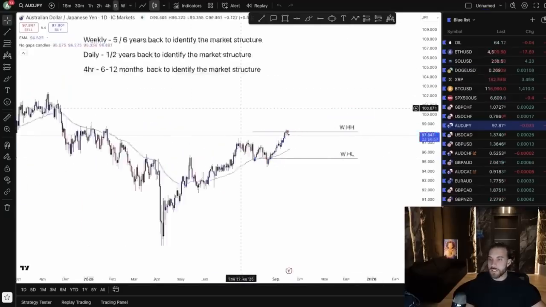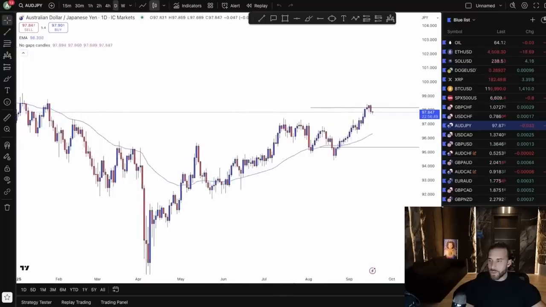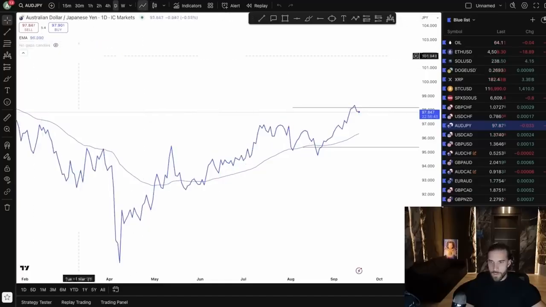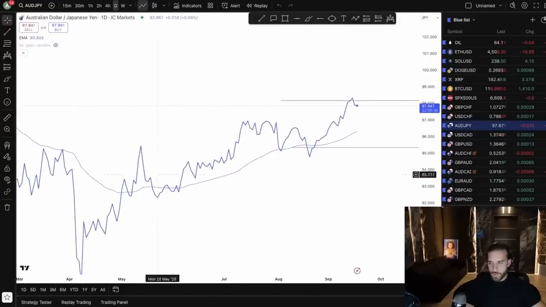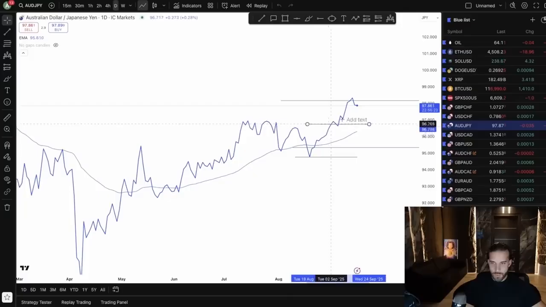Next, we go down to the daily time frame. We would pretty much do the exact same thing. We could start off from whichever point, but we can start off from right here. And it would be very obvious if we just hop over to the line chart that this market at one point was creating these higher highs and higher lows, and we can pretty much pick it up from right around here. This right here would be the lower high. This right here would be the lower low, lower high. We body candlestick close above. Then this would be the higher high. I would leave that as a higher low.